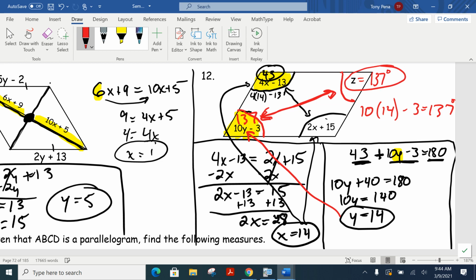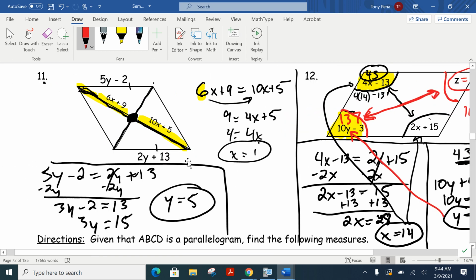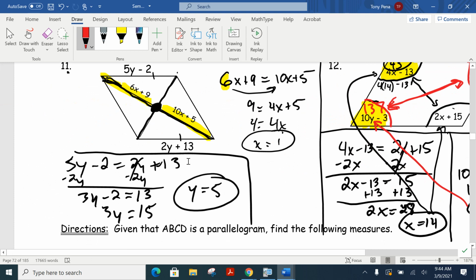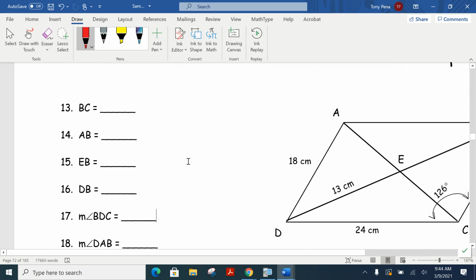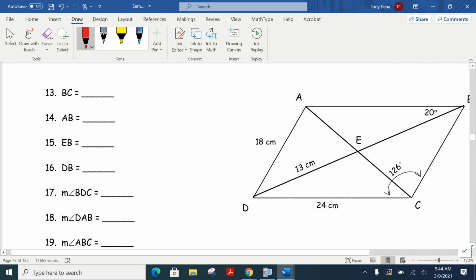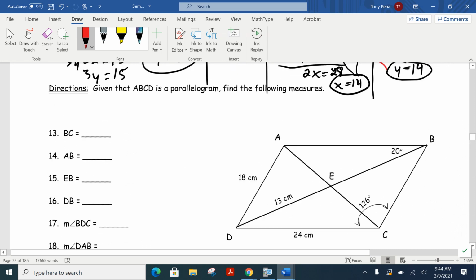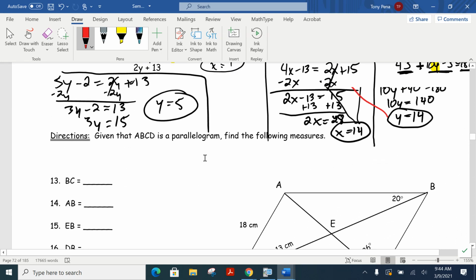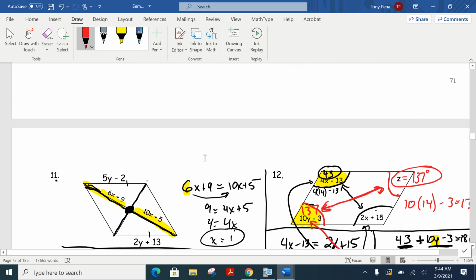All right. See, these are fun. These are good. These make you think a little bit. And you've got to know one to get to the other. It's got to be pretty systematic in your thought here. Quick question. Yeah. To get that one, can we also subtract 43 from 180?